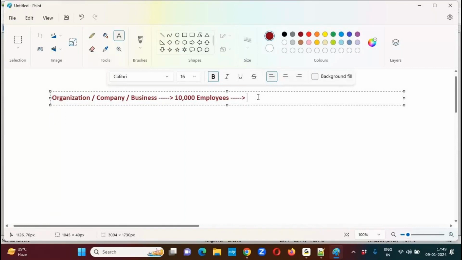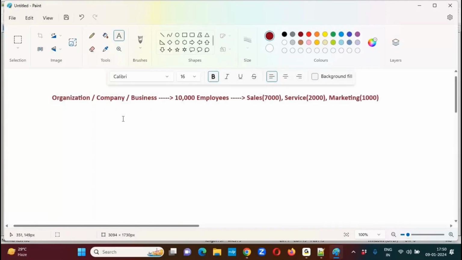Out of these 10,000 people, 7,000 people are working in the sales department, 2,000 people are working in the service department, and 1,000 people are working in the marketing department, because we are offering so many products and services to the customers. The total employee strength is 10,000.